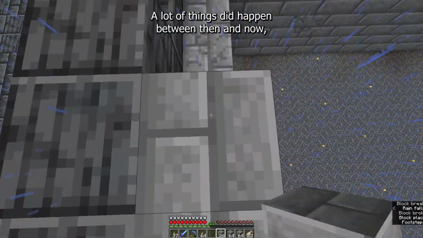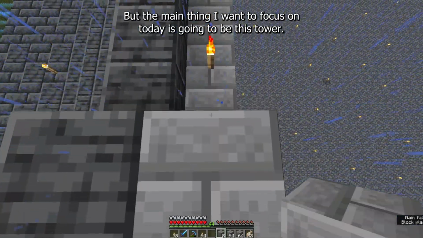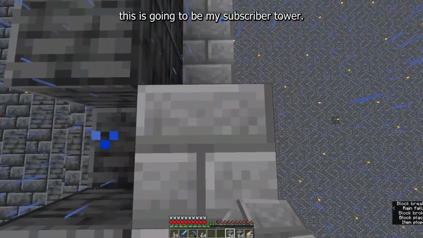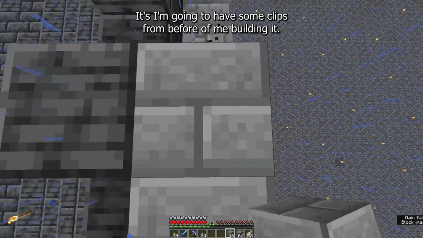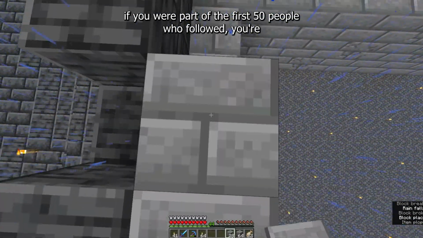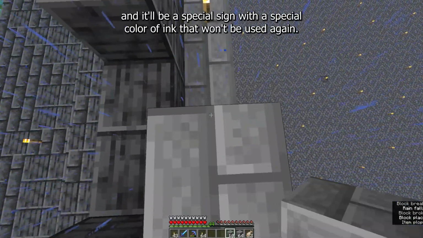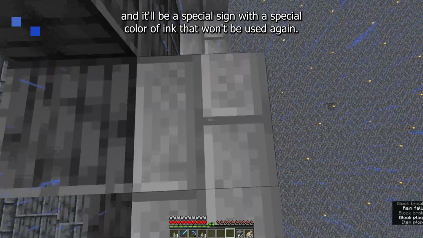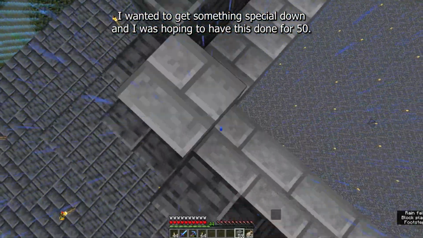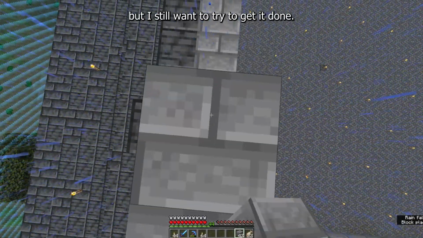A lot of things did happen between then and now, so I will have to go through a lot of it, but the main thing I want to focus on today is going to be this tower. So as most people know, or as anybody who's watched recently knows, this is going to be my subscriber tower. I'm going to have some clips from before of me building it, but basically, if you were part of the first 50 people who followed, you're going to have a special sign in this tower that'll have your name on it. And it'll be a special sign with a special color of ink that won't be used again. The combination won't be used again for anywhere else. But yeah, I wanted to get something special down, and I was hoping to have this done for 50. Obviously, that did not happen, but I still want to try to get it done.